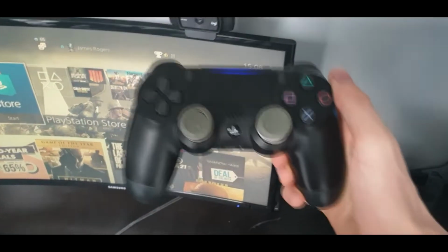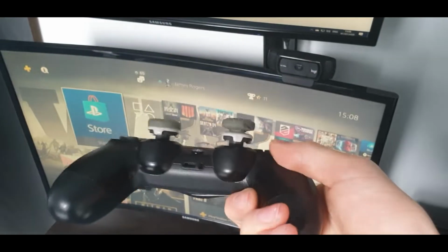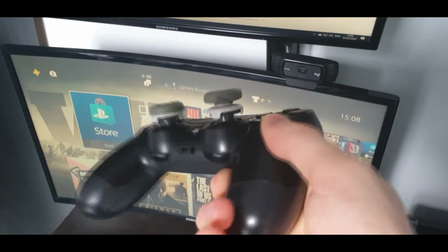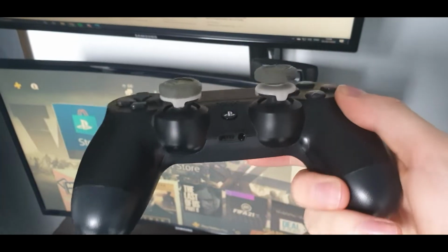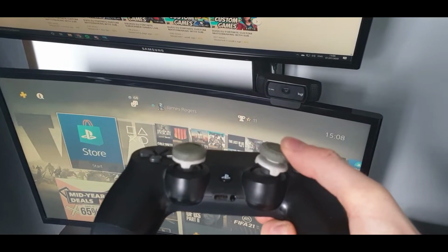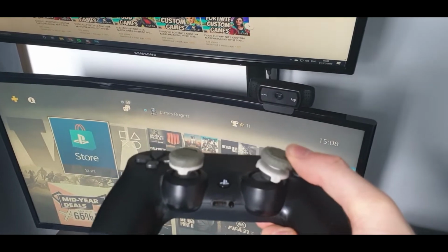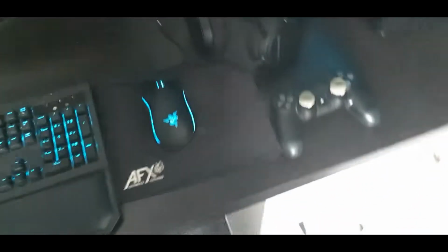Okay, so moving on, we do have this right here, which is obviously just a standard PlayStation 4 controller. I have not changed it since the last setup tour, and as you guys can see, it has got some thumb grips on it, which are in an absolute state. They're not in good condition at all, but I love having these ones because it just means I've got better aim when I'm using the stick. So instead of having only a small amount of grip, I can really fine tune the accuracy and make myself play a bit better. Apart from that, just really standard controller, and yeah, that's literally that right there.